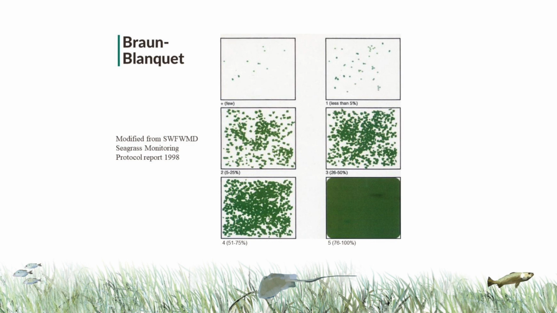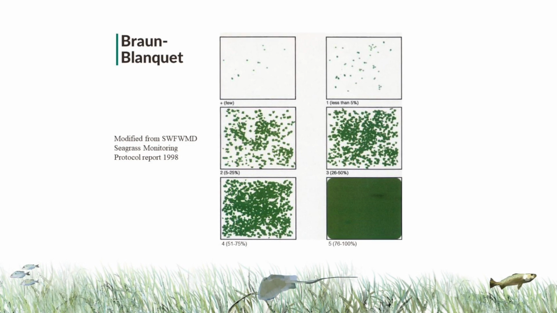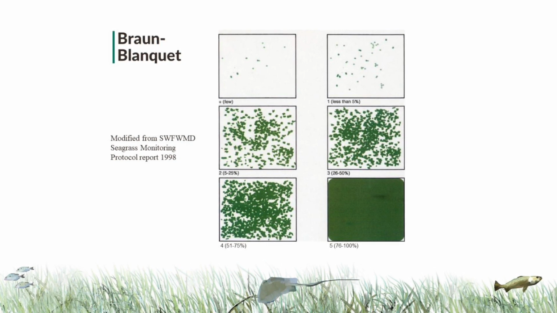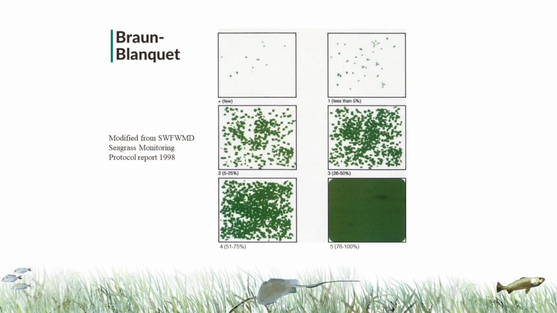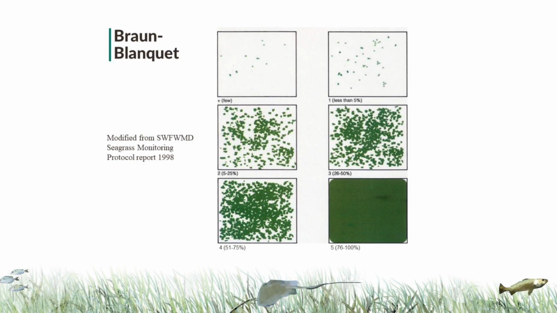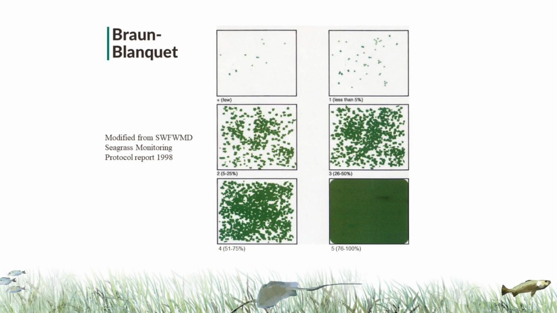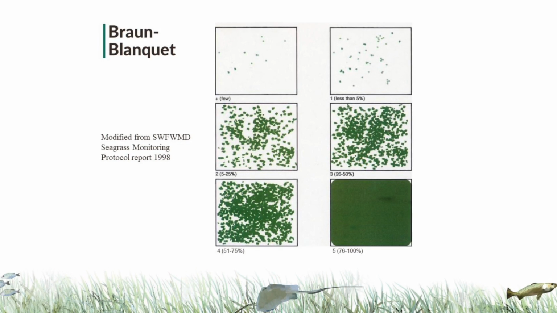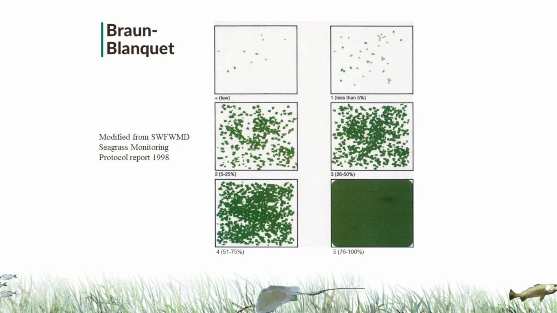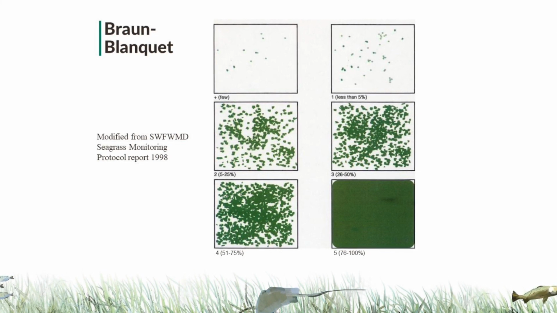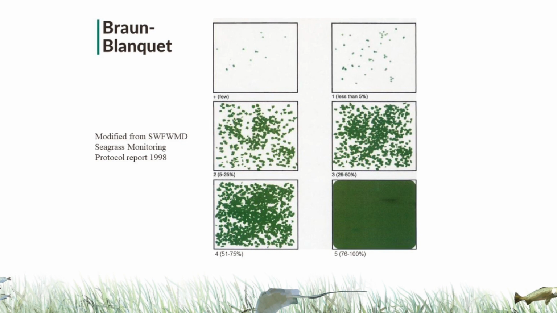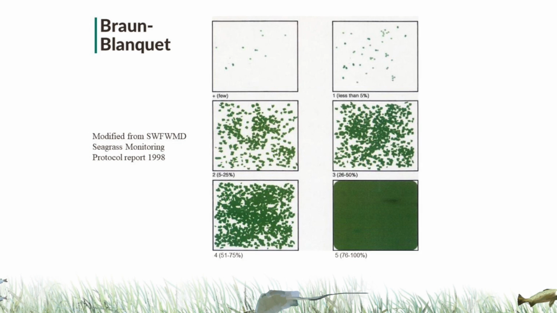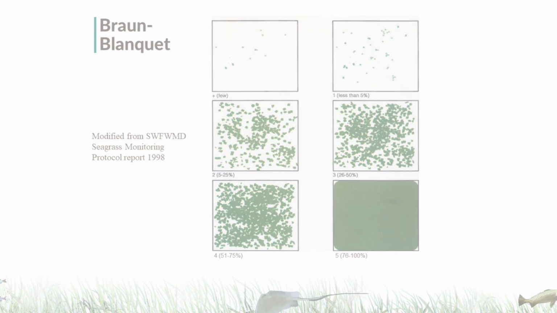If more than one blade but less than 1% of the quadrat is covered, still a very small amount, the term used is few or 0.5. If 1 to 5% of the quadrat has seagrass, the coverage is called 1. When 5 to 25% of the quadrat is covered, it is called 2. Where the coverage is between 25 and 50%, the coverage is called 3. If coverage is observed to be between 50 and 75%, it is called 4. And when coverage is greater than 75%, it is called 5. If there is an additional species of interest observed outside the quadrat that wouldn't otherwise be counted, use the designation 6.